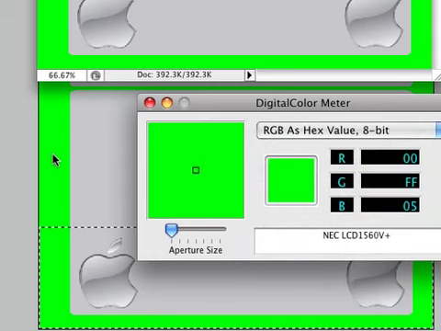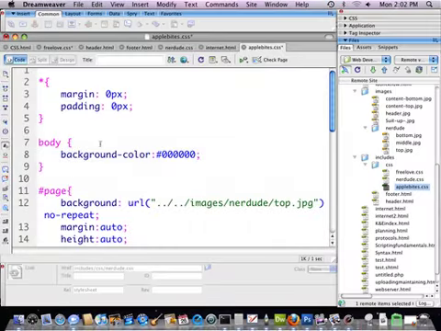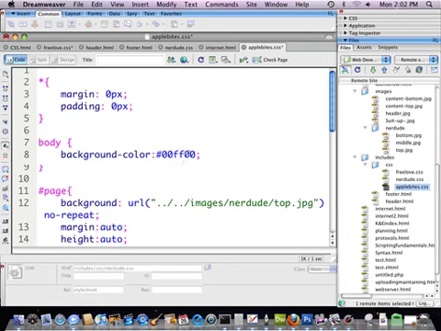Hex value, 8-bit. Okay. That is really close to pure light green. 00FF05. Got it.